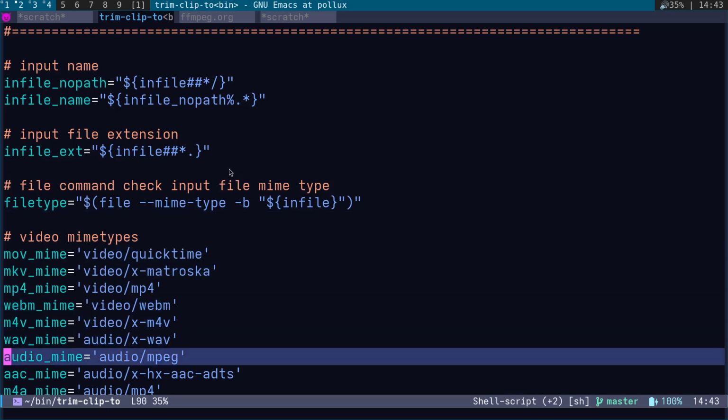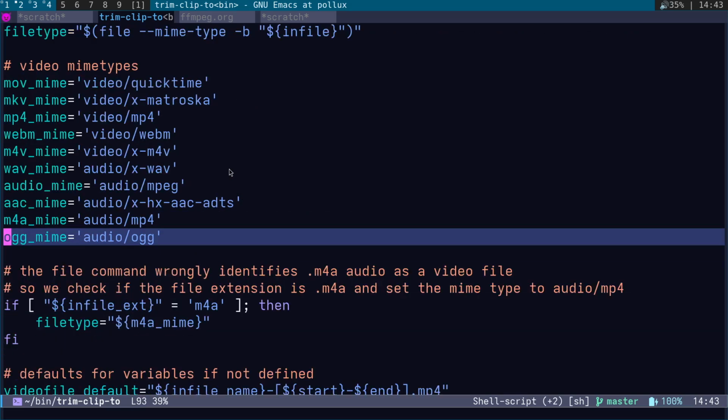And what we have down here is we actually check the MIME types. So what this does is it checks what file you're processing, whether it's an MP3, a WebM file, an MP4, an MKV.